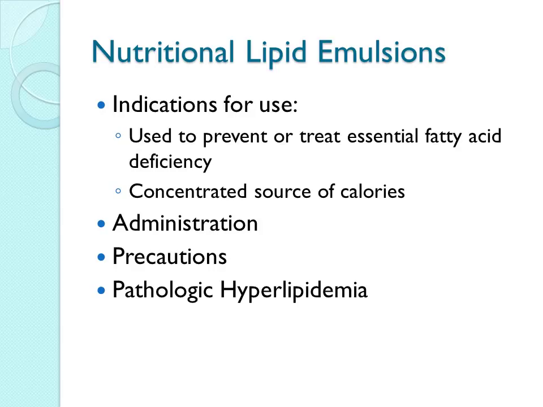The dosage and infusion rate of lipid emulsions will depend upon the product concentration, the patient's age and nutritional requirements, and the stage of therapy that they're in. The initial infusion rate is usually very slow for a limited period of time while you observe the patient to make sure there's no adverse reactions.